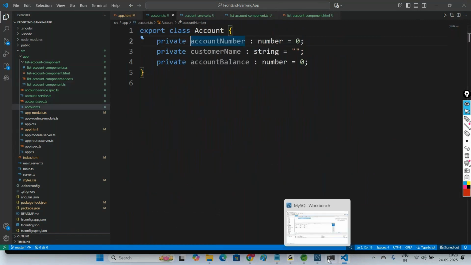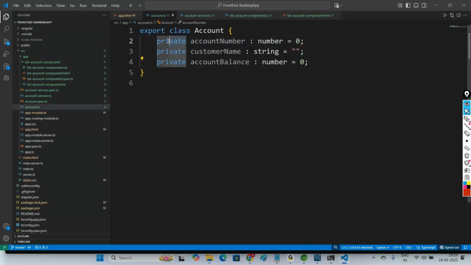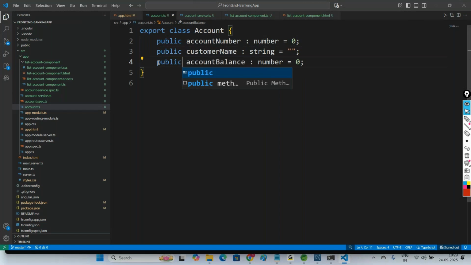This is the error we are getting. Let me remove this private. Since it is private, it is not accessible outside of your class.